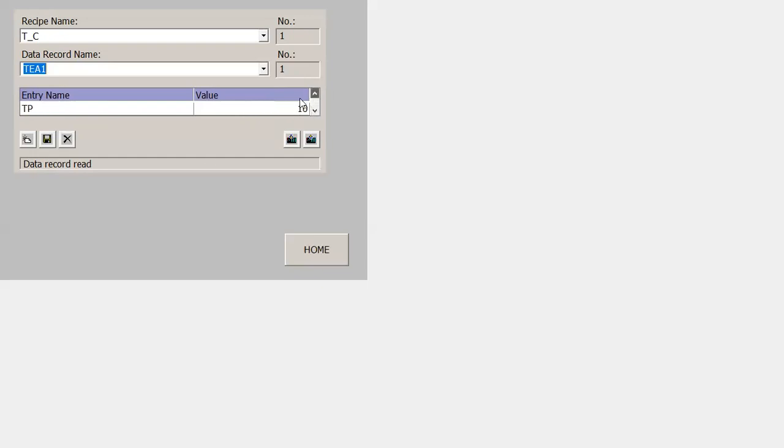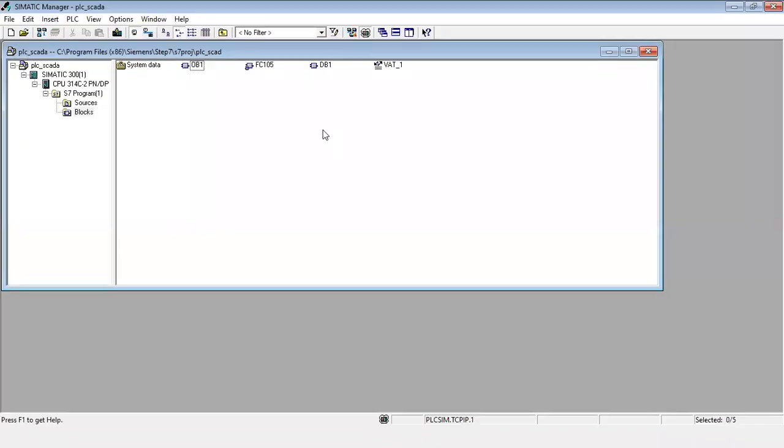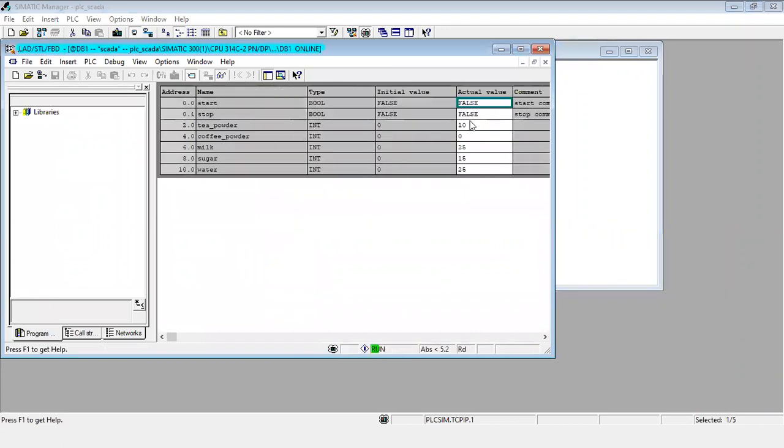Now what we need to do is load this information into your PLC. So we are having this option, load and upload. This is for loading into your PLC. The down arrow means you're loading this data into your PLC. So when I click on this button, transfer completed. So I go to the Logic Manager window. I open DB1. Here you can see you're having the online option. Go to monitor online. You can see the values are displayed here, the actual values. Initial values will always be 0, but this is the actual value that we have got.